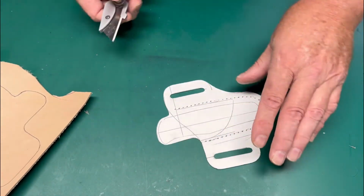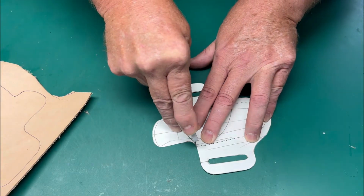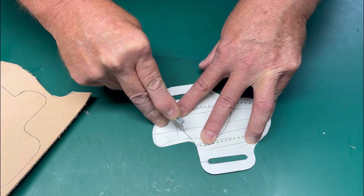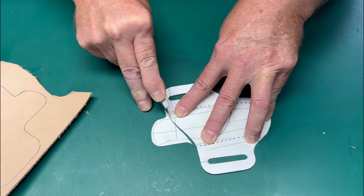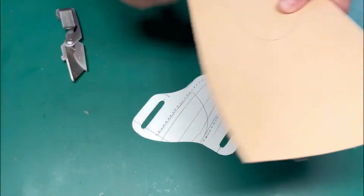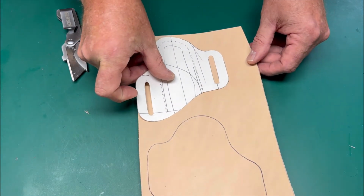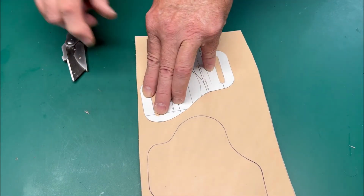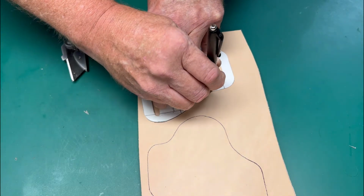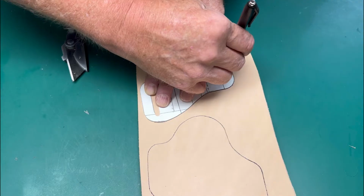Now we take our pattern and we just cut out the sweat shield part. And this is a good opportunity if you're not thoroughly pleased with a line or two, you can cut it to where you want it a little bit more pleasing. And now we have the front face. We're gonna go ahead and set that down and trace it this side up, the pattern side up, because this is going to be for a right hand forward cant sheath. Just trace it out.